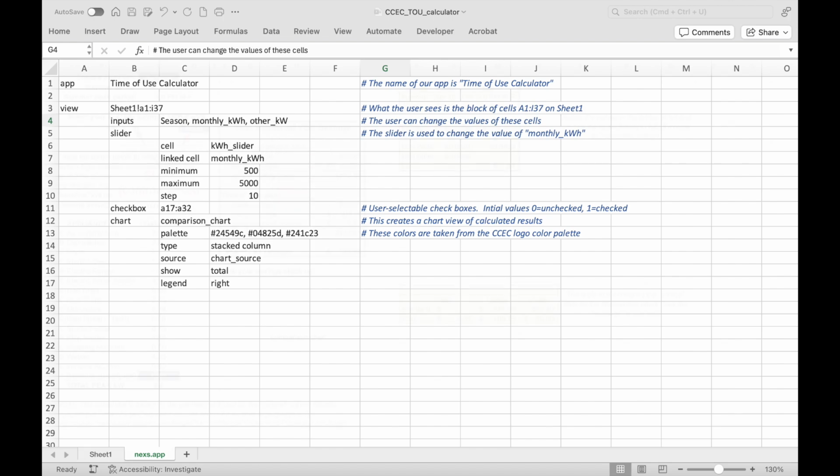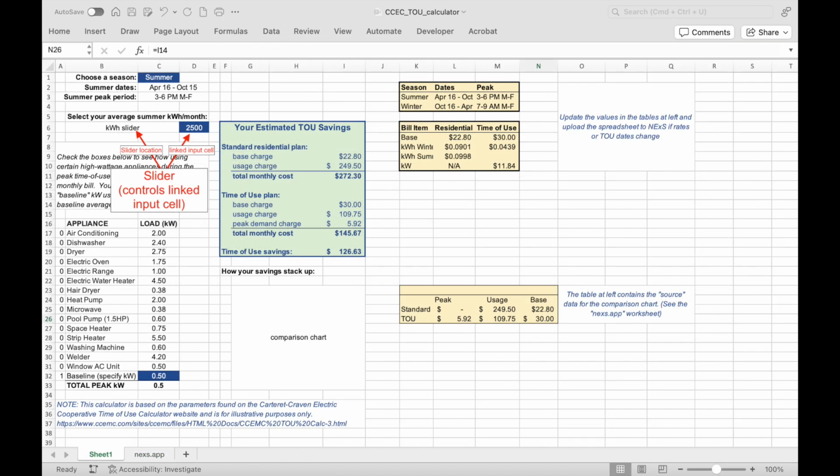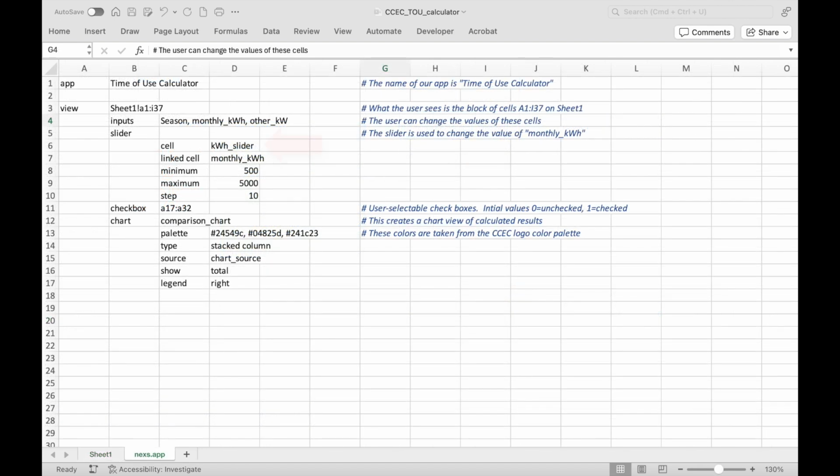Sliders allow the user to set the value in an input cell by moving the slider rather than typing a value. This slider definition says to place the slider in the cell named kWh slider and link to the input cell named monthly kWh. The slider value ranges from a minimum of 500 to a maximum of 5,000 kilowatt-hours, in steps of 10.